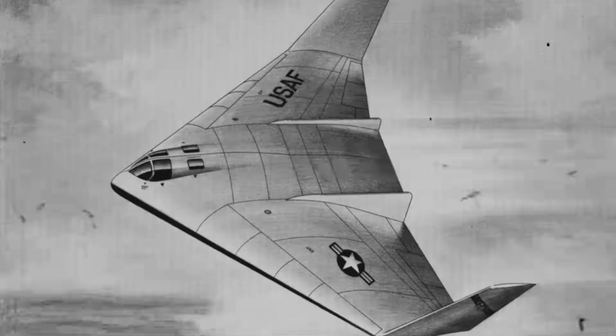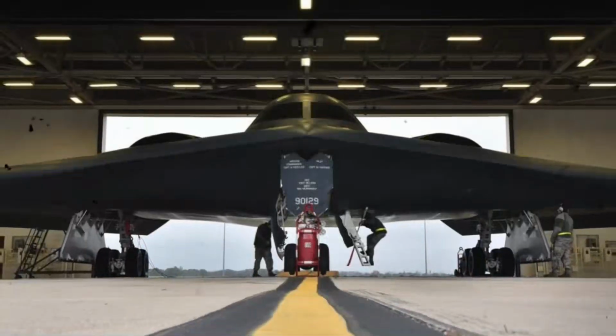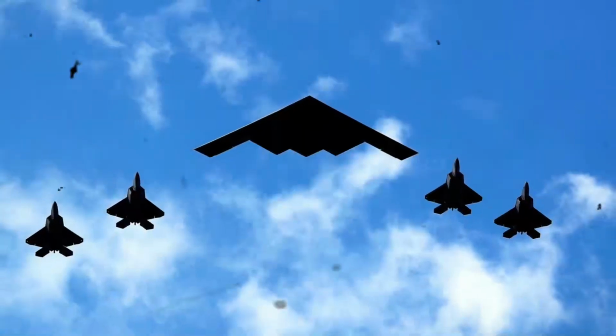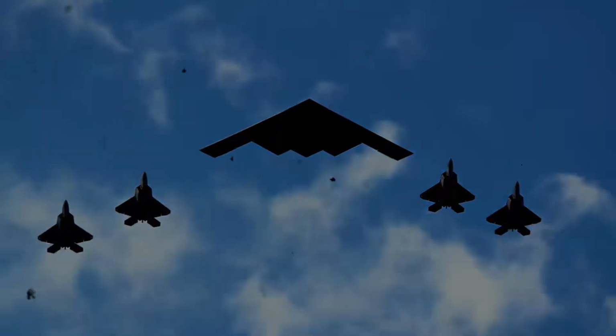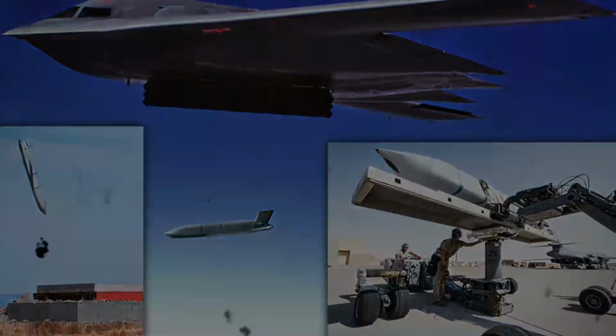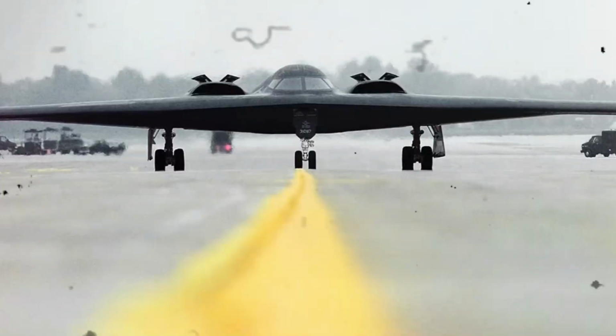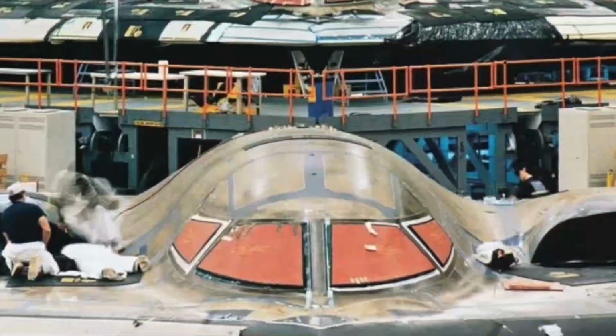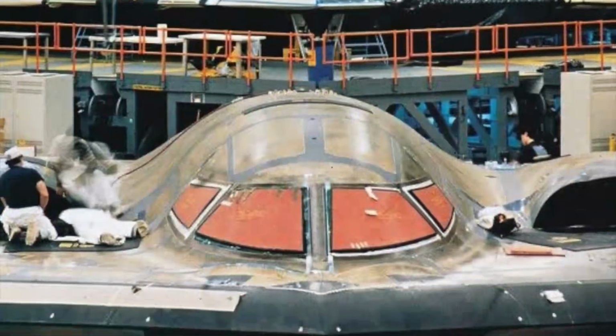And the cost of keeping the B-2 operational? As we mentioned, the flight time goes beyond $135,000. But besides that, the annual cost of maintaining the entire fleet is astronomical, exceeding billions of dollars. Therefore, even with a reduced fleet, the budget to keep these bombers active is almost as large as that of some whole air forces around the world.